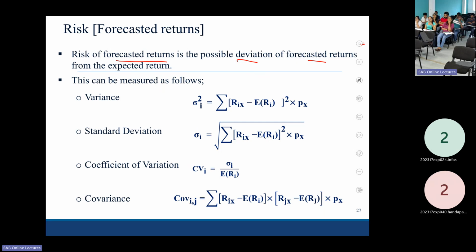So therefore, again, we are applying statistical tools like variance, standard deviation, and coefficient of variation. You have discussed it last week. So the same tools, statistical properties, we are applying again to measure the risk. So you can see the variance formula. I think you can notice a small difference in this formula from the previous one.